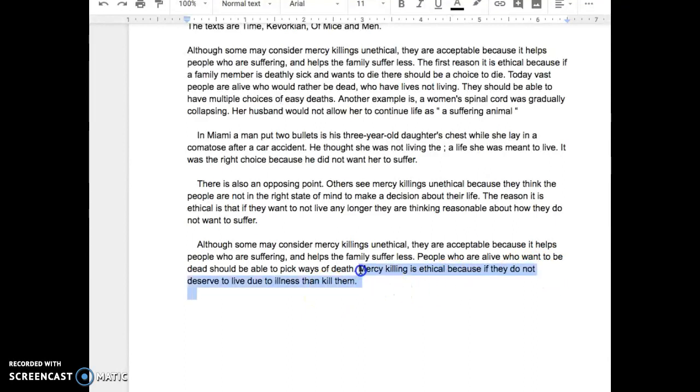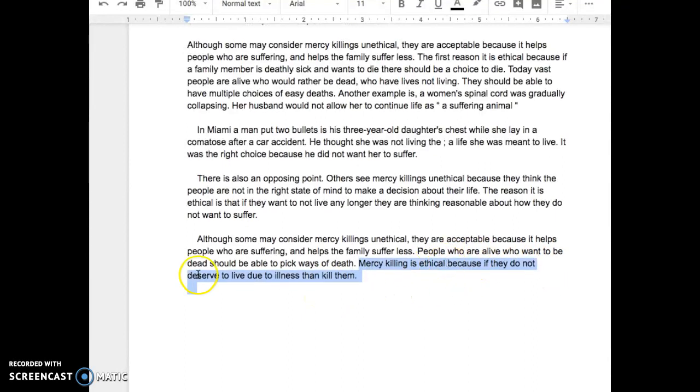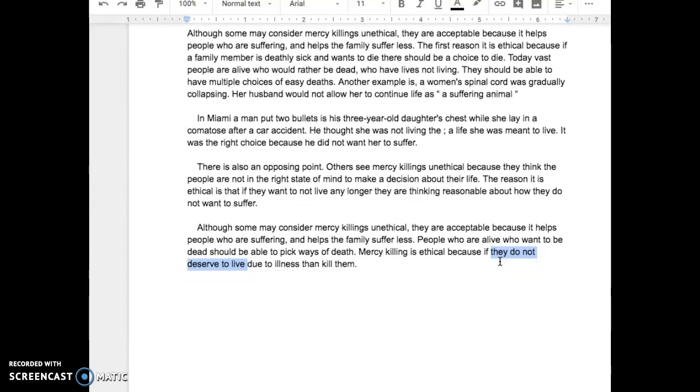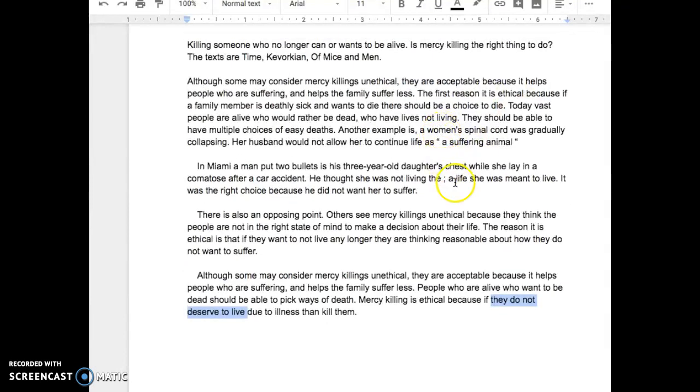So this is a little bit of a wonky sentence, because if they do not deserve to live, this is marking a whole other territory, because you haven't worded it like this before. So then the way that this reads to the reader is that, well, if you say that people who are suffering should have the right, then you're saying people who are suffering don't deserve to live at all. And that may not be the choice they want to make. They do not deserve to live due to illness, and this is the wrong than, so you have a homophone issue here.